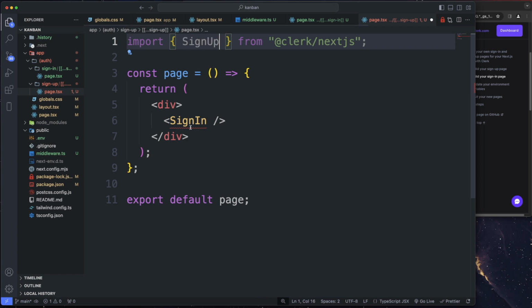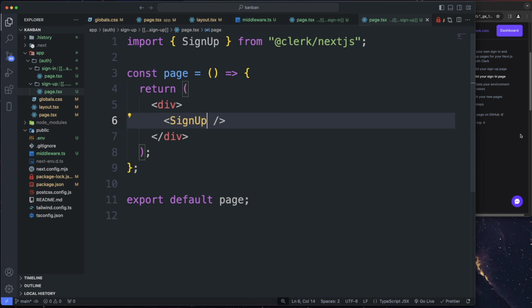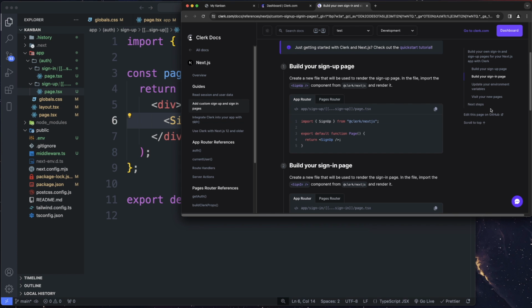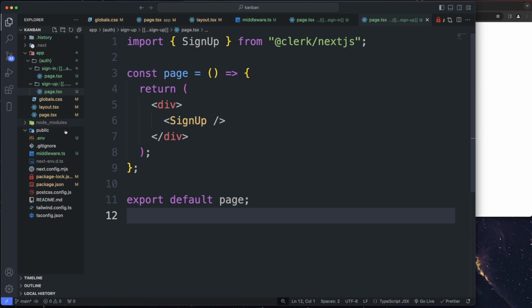Switch that to sign up, and then we're gonna switch this to sign up. All right, perfect. So with that, we technically have authentication already. It's that easy. So if we refresh, nothing happens because we made our home page a public route. So to actually test this, we can head over to /signin, but I actually want to do something better.